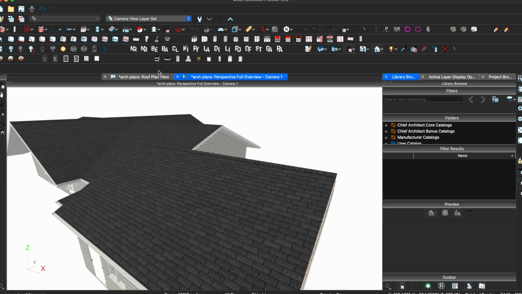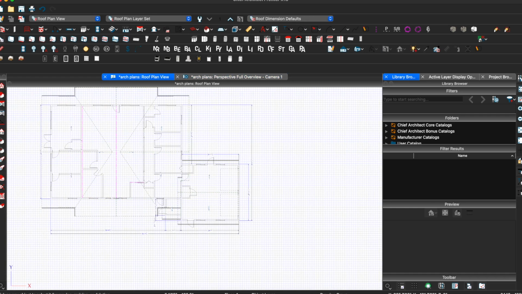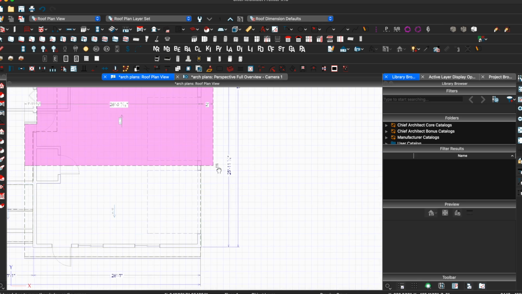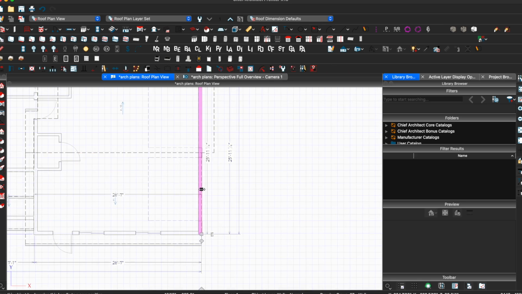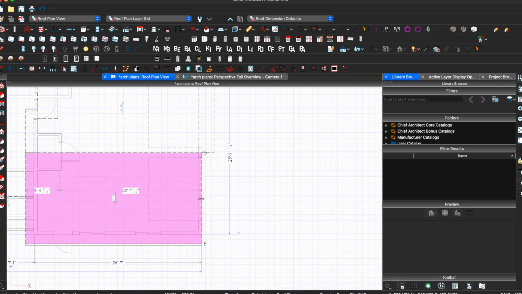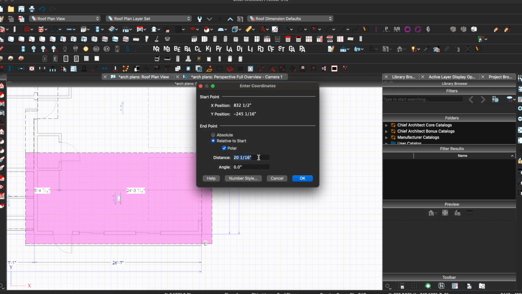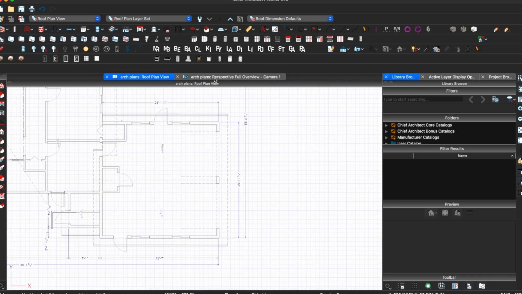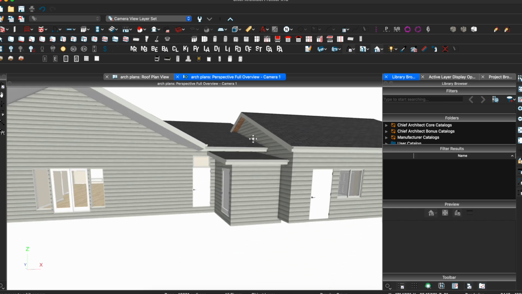Just like that. Okay, and then these eaves don't really have eaves. I think I made these 2 foot. Of course, you can change them any way you want. When you click and you're dragging, if you hit tab, you can actually state how far you want it to go. So we want 2 foot, and it'll go 2 foot. Just like that. Let's see, that's what we needed to do on that one.